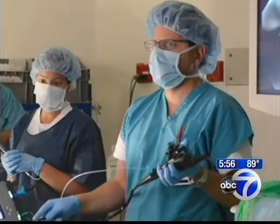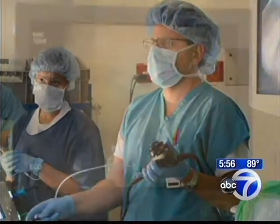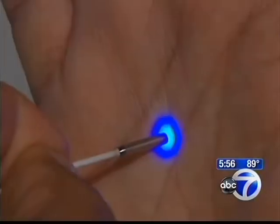Precancerous, it's a little scary when you hear those words. It looked precancerous, so we decided that it had to be referred to the specialist. To Dr. Stavros Stavropoulos, who looks into the stomach and esophagus on a bunch of patients, but the tiny microscope has made things simpler and easier for Irene. This tiny microscope allows you to better assess the extent and stage of these lesions by getting an immediate pathologic diagnosis right there at the bedside.